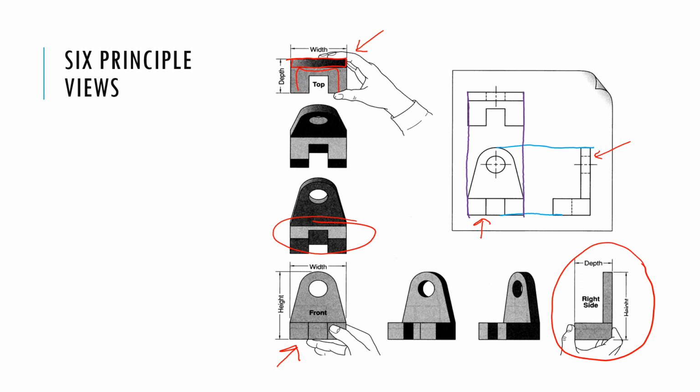So making sure that we have that alignment, and also you always want to keep some space between your views, like we see a nice space here and some nice space here. We will later on learn about adding dimensions into our multi-view drawings, and that space will be crucial so that we have space to add dimensions into our views. For now, as long as you leave some space, there's no rule or regulation as to how much to leave.